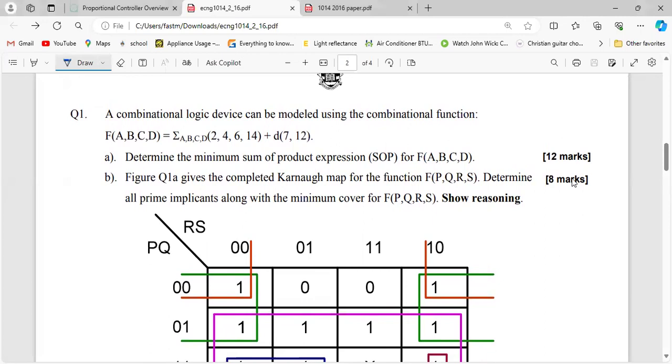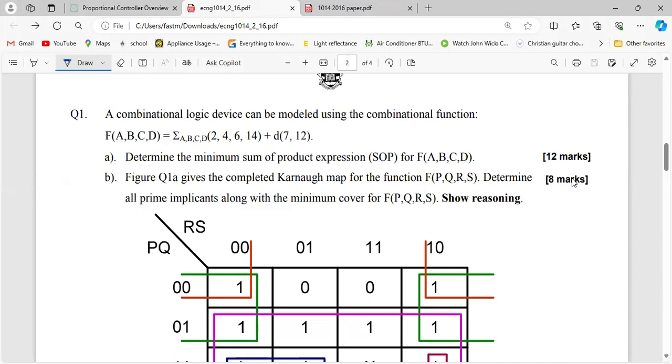He gave you a 4-bit Karnaugh map. Anytime you see A, B, C, D, it's going to be 4, because 4 is really the best way to draw it, right? All these things give you is ones. One is a minterm. You're looking for ones. All a Karnaugh map cares about is the ones.